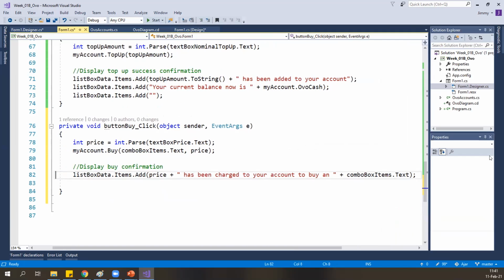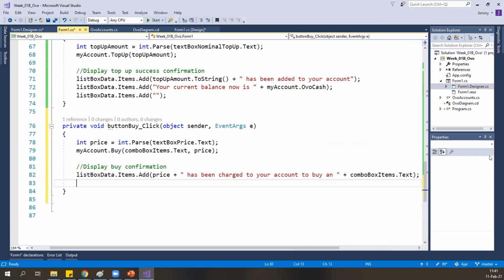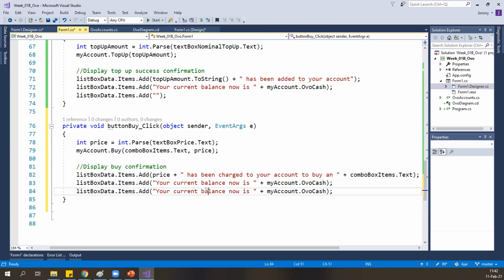And then I display the current state. I'm lazy, let me just copy and paste this one. Your current OVO points is now this many points. If you want to display the data, just call the display data method, and that should be it.